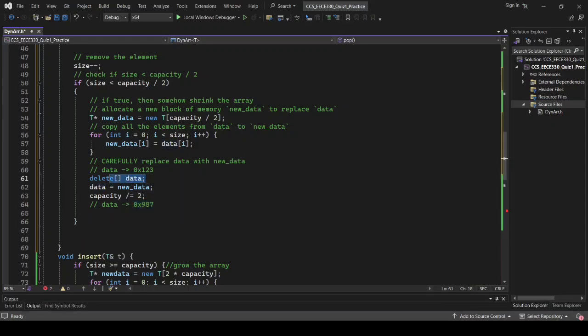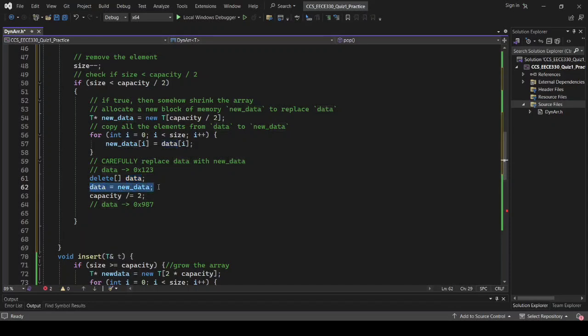Regarding delete, the name might be a bit misleading. What delete does is it deallocates wherever block of memory data is pointing to. So say that before this delete line, data used to point to a block of memory that say contains 5 integers. What this delete line does is we're basically just deallocating that chunk of memory. We're no longer reserving it. So the term deleting the pointer may be a bit misleading.